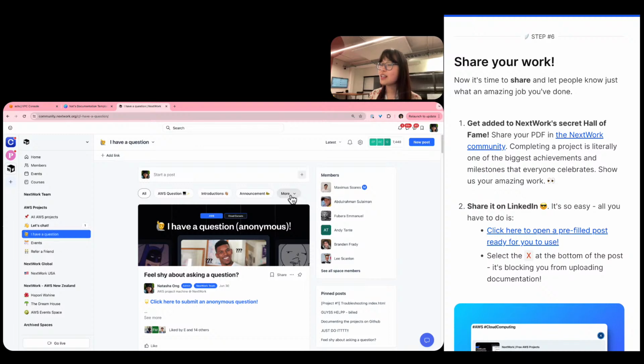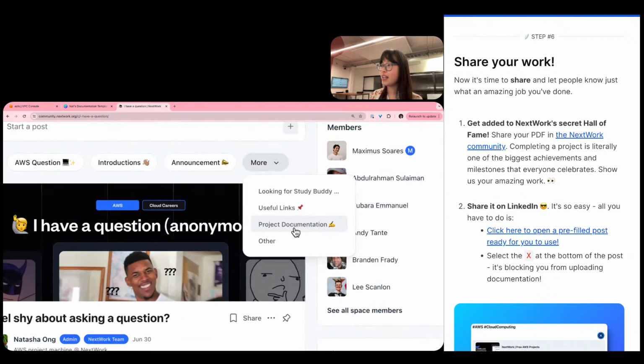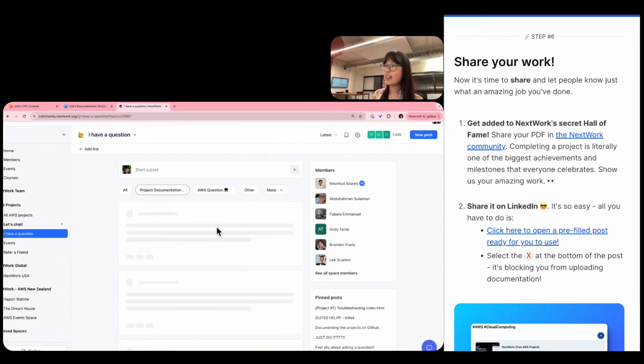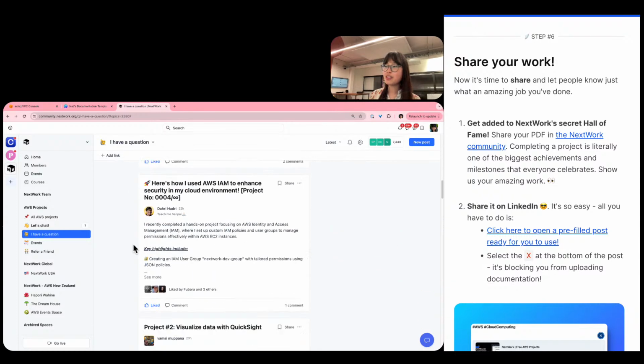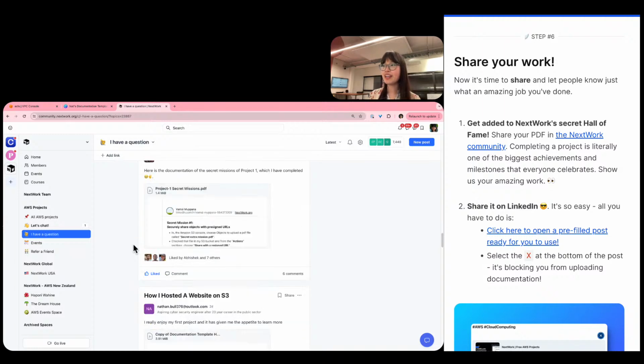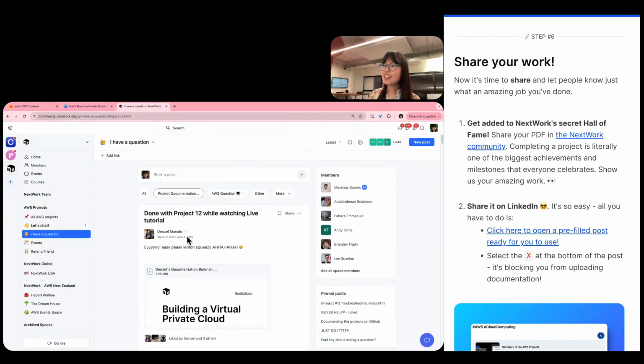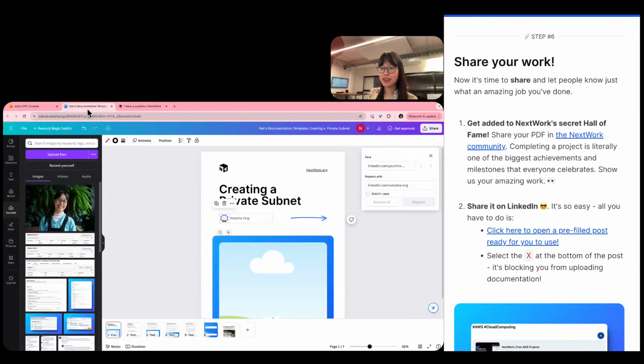Handy tip, by the way, you can sift through all of the documentation posts and find them by clicking project documentation as kind of like a badge. And once you click on that, the post section is going to be focused on who has posted their documentation recently. It's a very filtered feed for you now. Shout out to Denzel, by the way, 1 hour ago. You did the project while watching the live, like this exact live? No way. That's sick, Denzel. My goodness, it's like I'm seeing something happen live even during the demo. That feels really meta. That's so cool.